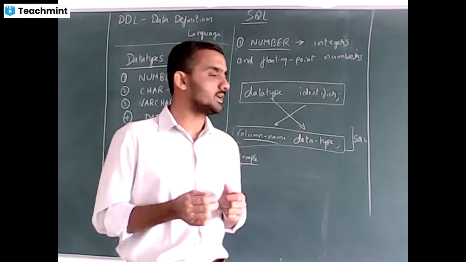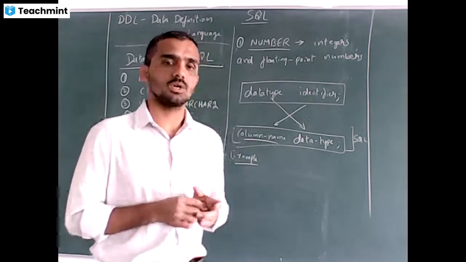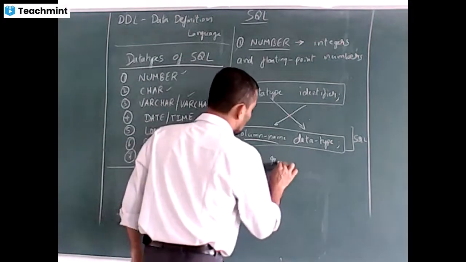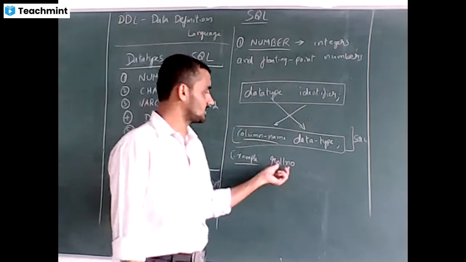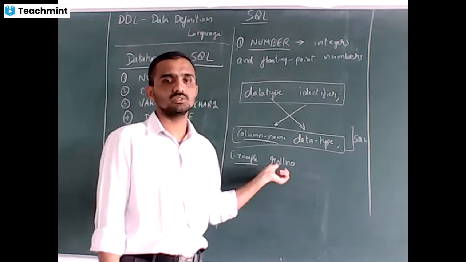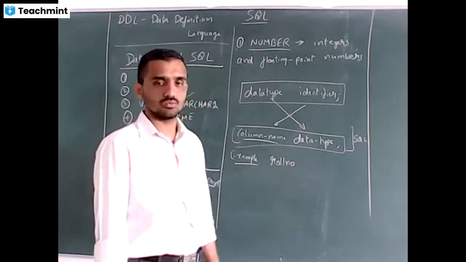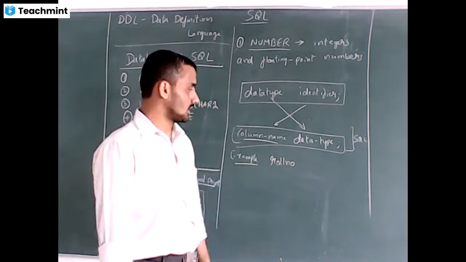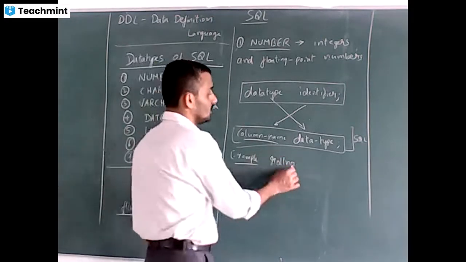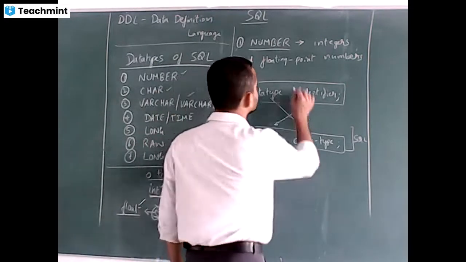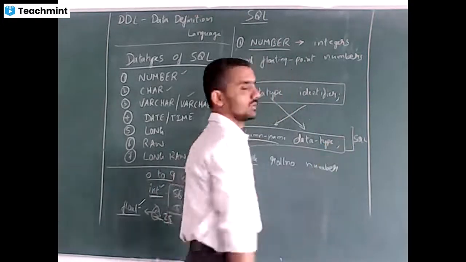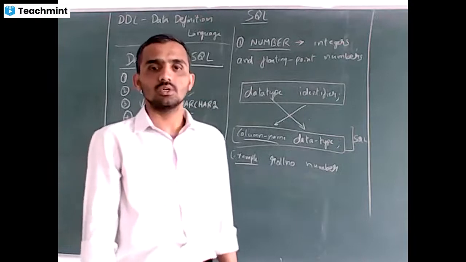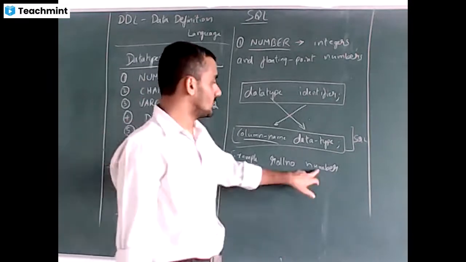So we consider the student database. In that, we consider the roll number column. I can write here ROLL. This is the roll number column. It's an identifier, as I said already. So you use identifiers and write ROLL underscore NO, or RNO, whatever. After the column name, you will write the data type. So the data type is number, because for the roll number column we are storing integers.